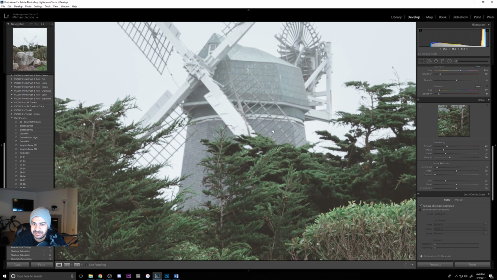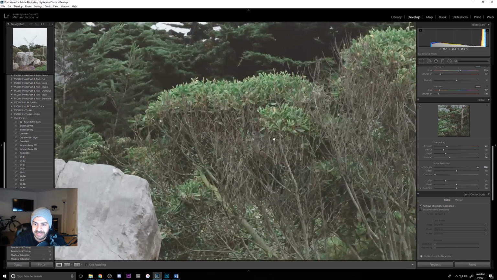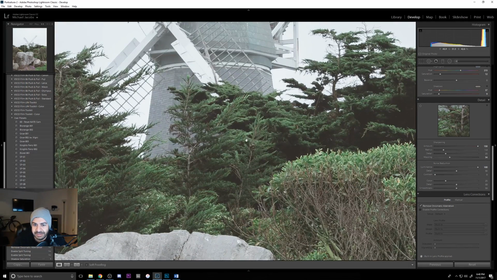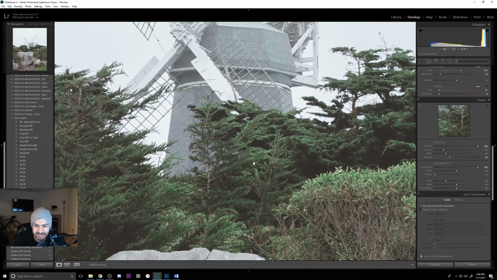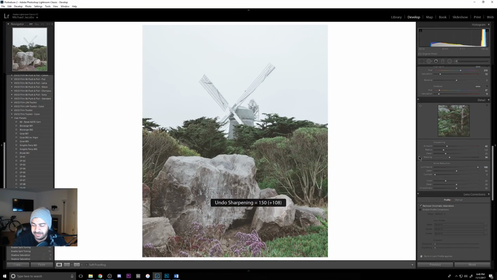Luminance, I'm going to bring up to 5. Basically what that does, and you probably can't tell, is it reduces the noise. If you go pretty hefty on the luminance, you're gonna have a smooth, silky, almost painting-like image, and you don't want to do that. Let me see if I could kind of emulate that. So see, when I zoom in, it kind of looks like someone painted it, basically. But anyway, we're gonna undo that.